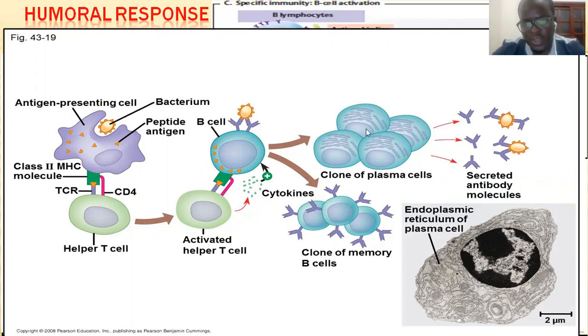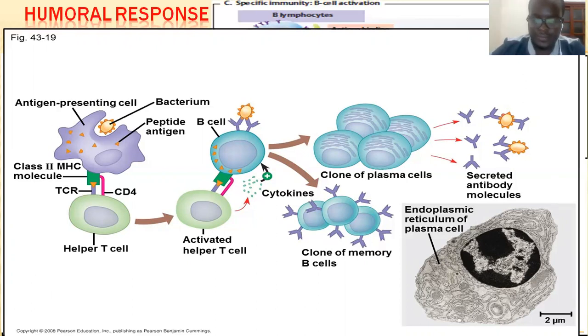But when you expand on the plasma cells, you can see that you have a lot of endoplasmic reticulum, because it's involved in the production of proteins. They have ribosomes on them, and there will be messenger RNA, transcription in the nucleus, and translation into a protein. This protein is specific. Once translated, it will be transported to the Golgi apparatus for modification, so it will be transformed into this Y shape of the antibody. So you have different types of antibodies: IgA, IgD, IgE, IgM.